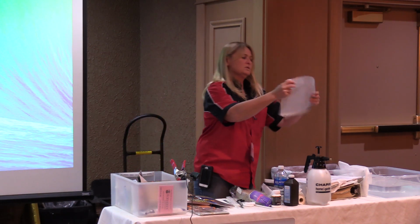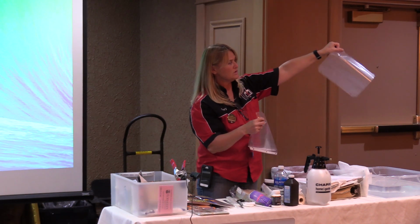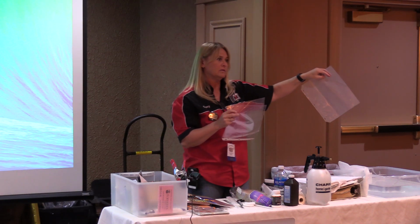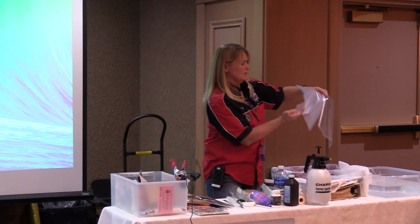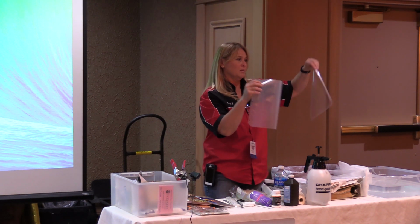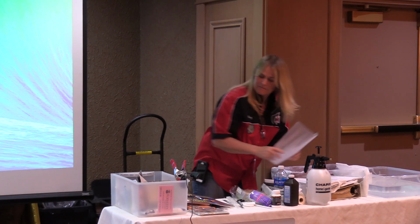Here's some different sleeves. I think I brought a gloss. Yeah, that's a matte finish, so it's not shiny. It doesn't reflect when you're trying to look at it. It's easier on your eyes if you're trying to look through stuff, or you got the gloss ones. I really prefer the matte, but that's just a preference.